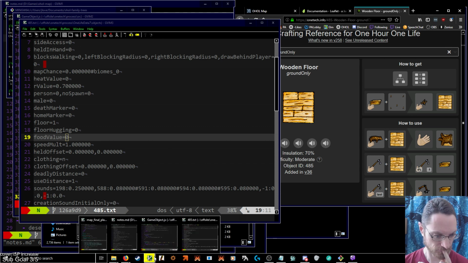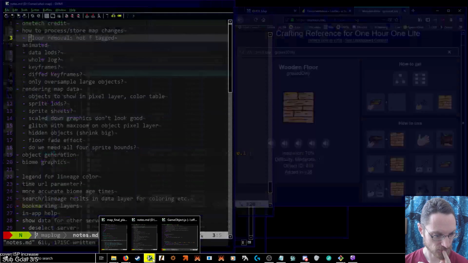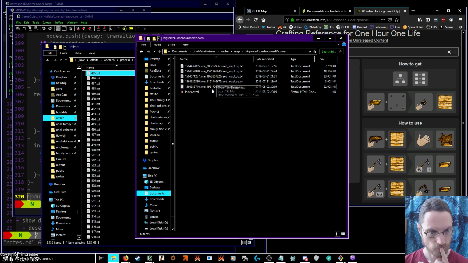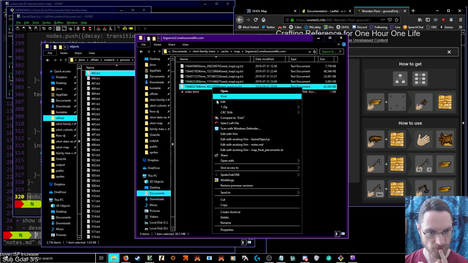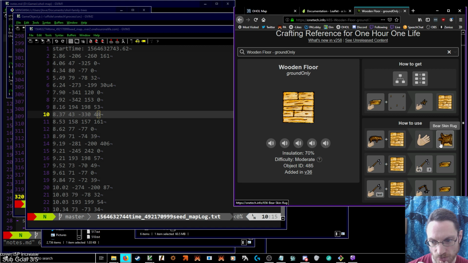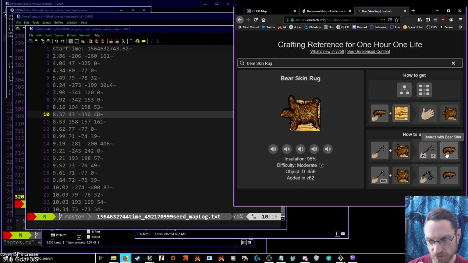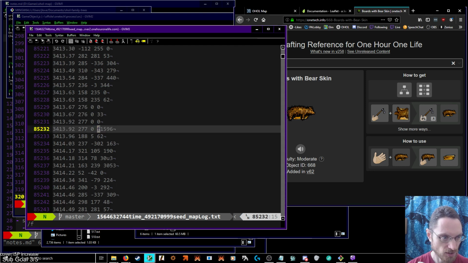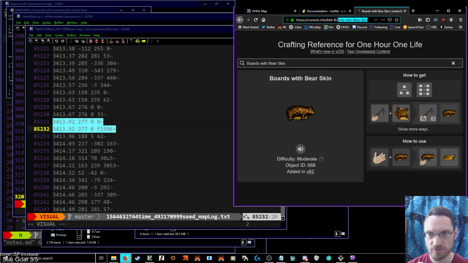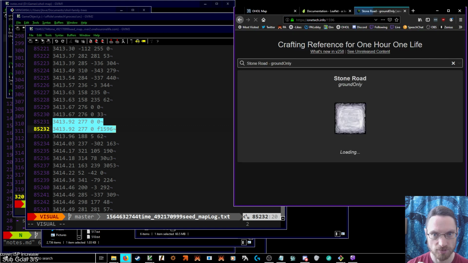So the problem we've got, which I probably should have done before, is this is really going to have to be a case of I need to look up. The bearskins are slightly easier because you have this boards with bearskin that really only shows up here. So when we get a floor placed down, it's tagged as a floor. And actually, 1596 was the landing strip, wasn't it? So that's actually good to know.